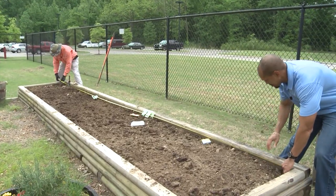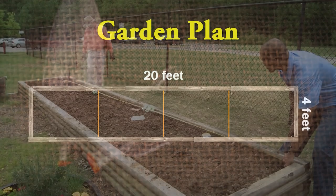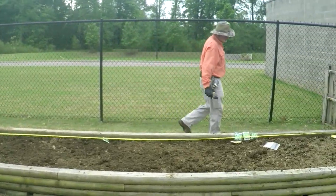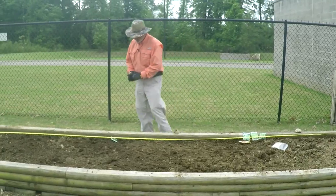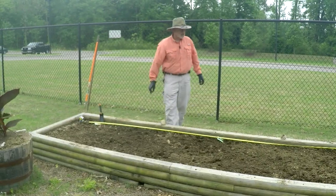areas. It looks like it's 19 feet 3 inches. We're going to call that 20 feet. So we're going to split it into 4 different areas. Let's start from this end because it's easier. How about that? That looked pretty close to even.